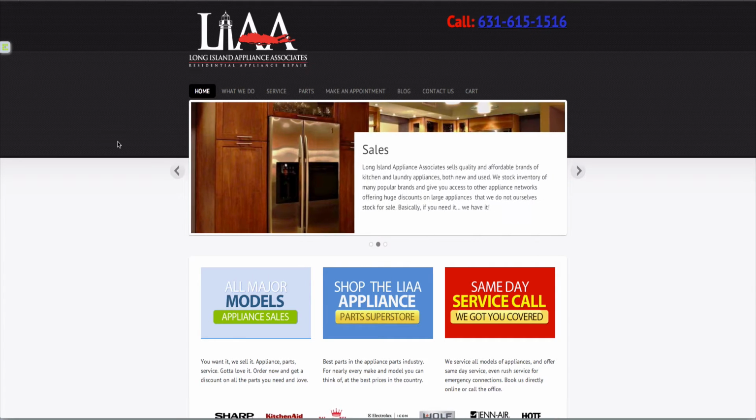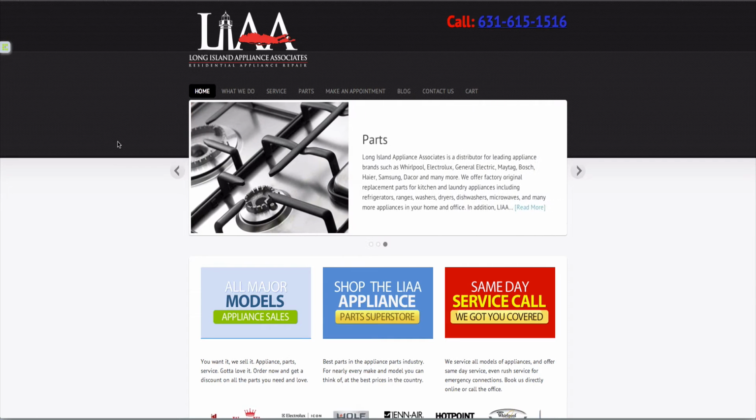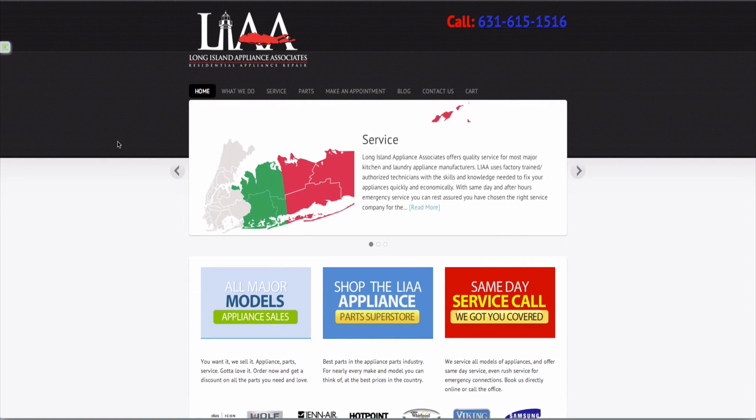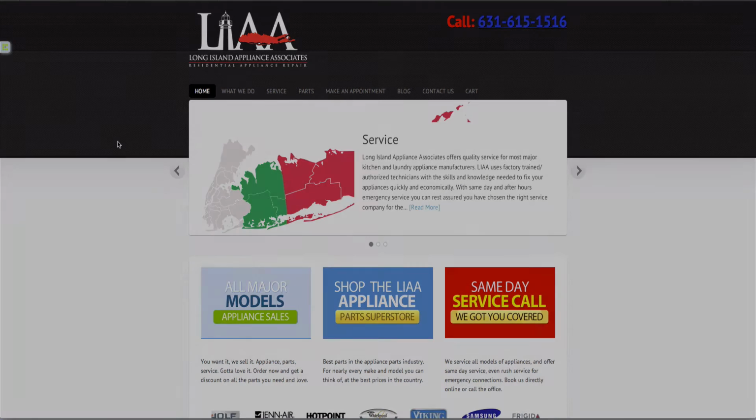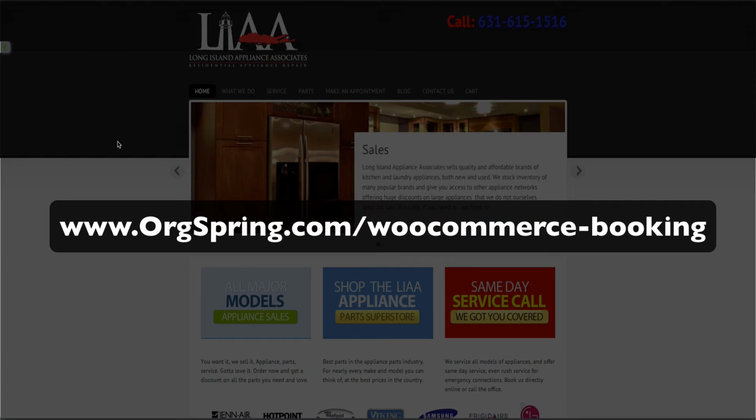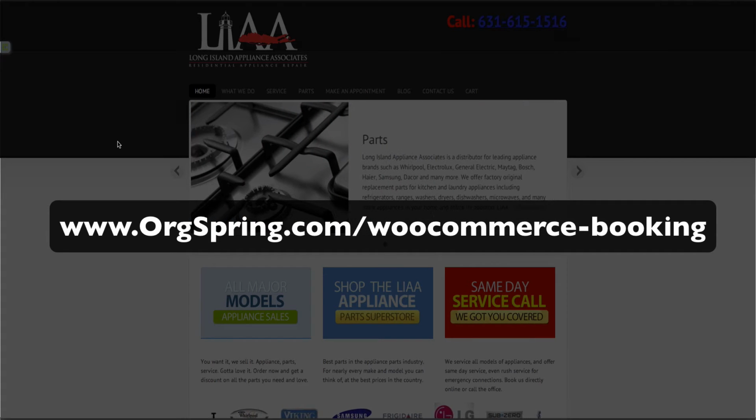In particular, we've added this extension called the Appointments and Bookings extension from Tyche Software. And it's really cool. We're going to show you on screen a little link where you can get this product. It's an inexpensive product as far as extensions and plugins go. It is a premium extension, so you will have to pay a little bit of money for it.